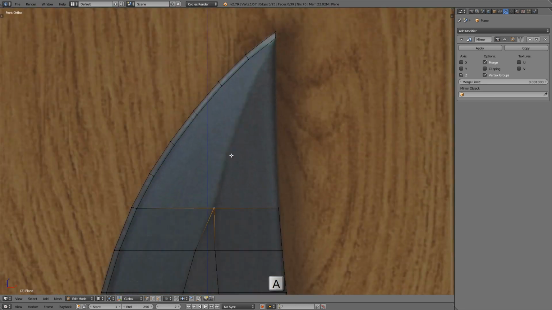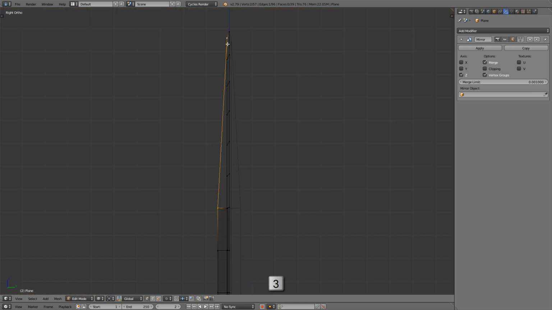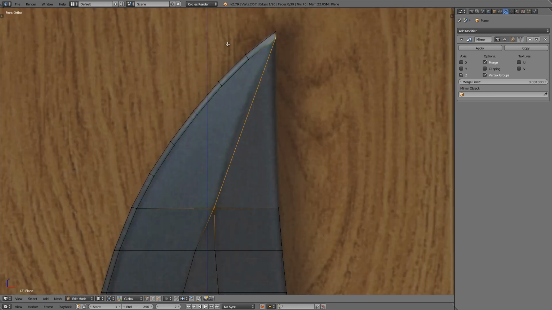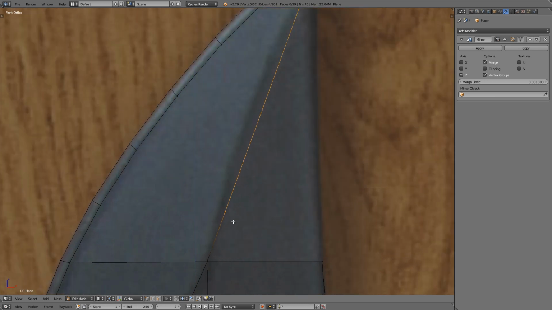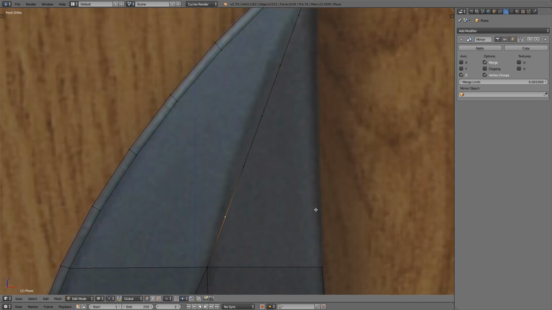Alright, now let's select this vertex, hold Shift and select that one, and press F to create an edge between them. Now if you go into side view, you can see that's going down toward the tip for us now. And let's go back into front view. Now let's create 5 vertices in here to match up with the vertices over there. So I'll press Ctrl and R, hover over that, and then scroll up on my mouse until I have 5 cuts, and then left click. And now let's get all of these into place. So I'll select each one, press G and then X, and move it over onto the reference photo.